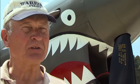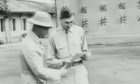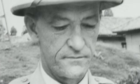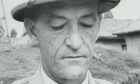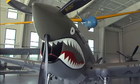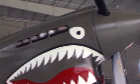At some point when they started flying these P-40s, somebody saw a picture of an airplane with shark's teeth and eyes painted on it and it looked pretty good. So one of the Flying Tigers came up with a drawing and asked Colonel Chennault at the time if this would be a good scheme for the fighters. He said it would look good on all of them. So eventually all the airplanes were painted with this shark's teeth and eyes, and each one was a little bit different. That shark mouth on that airplane was designed to be seen a long way away.